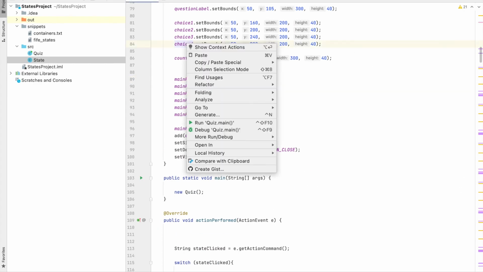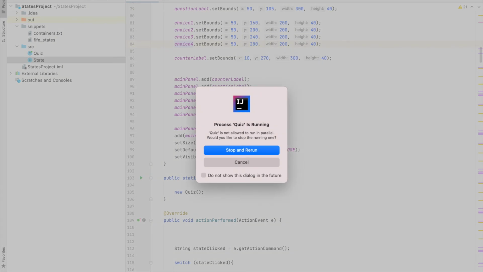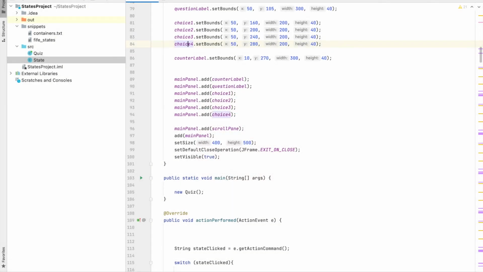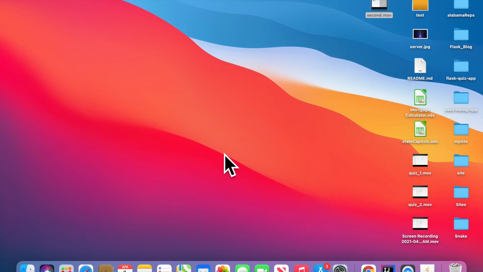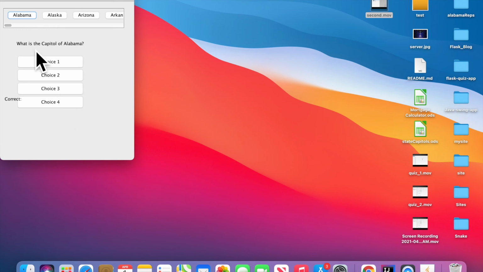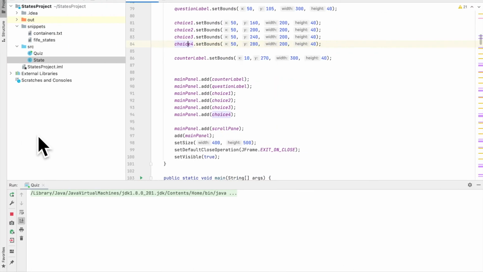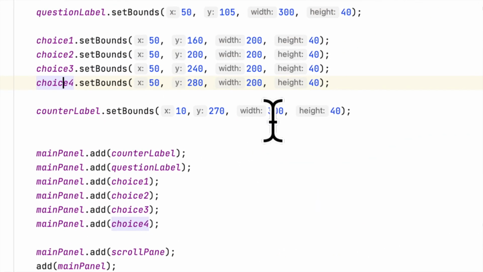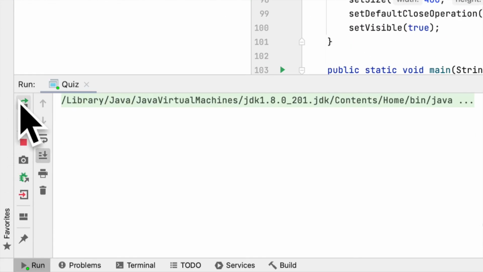So let's see if it shows up. I have to make it lower. So say 360 maybe.